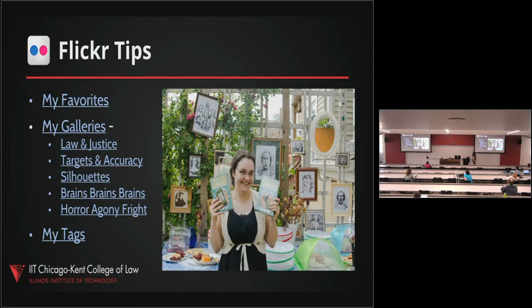So here are links. I also have a gallery titled Horror, Agony, Fright that I use to decorate my tea party. I do have ones that would be more likely to be useful to all of you. There's one on law and justice, one that's the targets, and one that's silhouettes. If you're talking about people in the abstract, that's a visual tip that's really helpful. Look for silhouettes, because it's much more likely that people won't look at it and be like, but why do you have a picture of that person? Or that person doesn't look like they're from this place. But if you're using a silhouette, it often allows you to do more things with the graphic design that look very modern too. So you can explore the way my brain works.